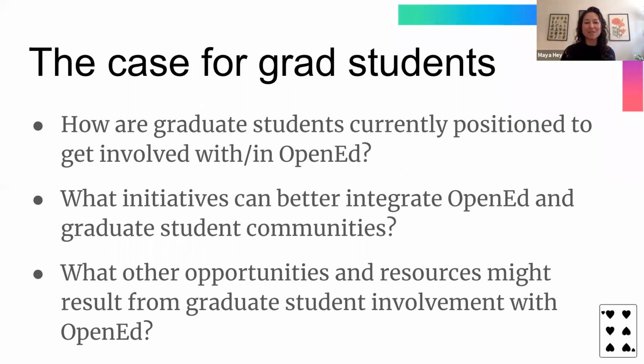So today I want to discuss 3 questions with you. The first 2 are my own observations. Question 1, how are graduate students currently positioned to get involved with or in OpenEd? Question 2, what initiatives can better integrate OpenEd and graduate student communities? And my last question is meant to be a brainstorming session or an open conversation of sorts. What other opportunities and resources might result from graduate student involvement with OpenEd? In other words, what other possibilities do you see coming from involving graduate students with OpenEd?